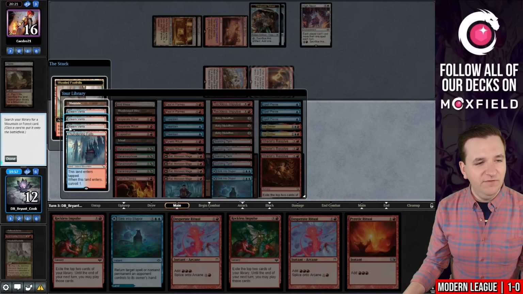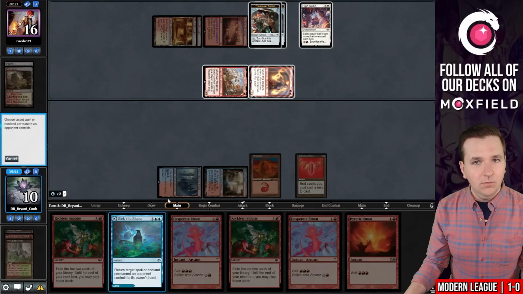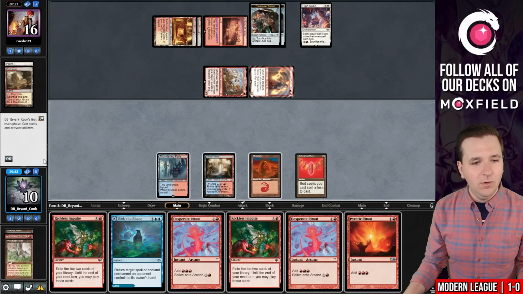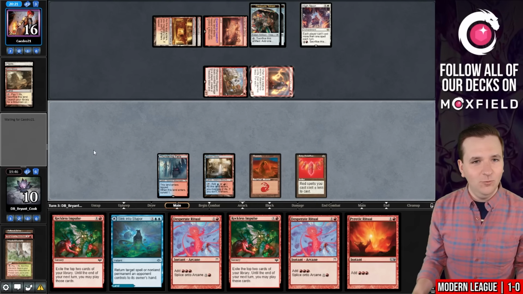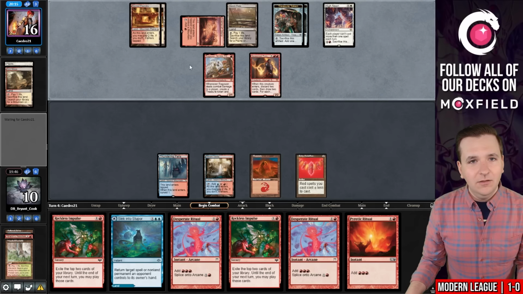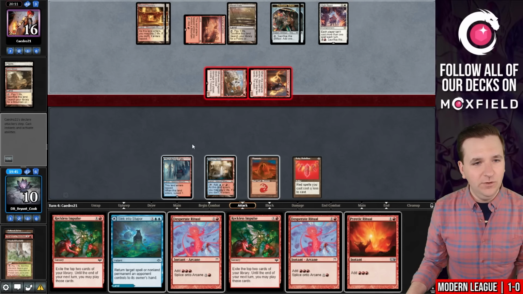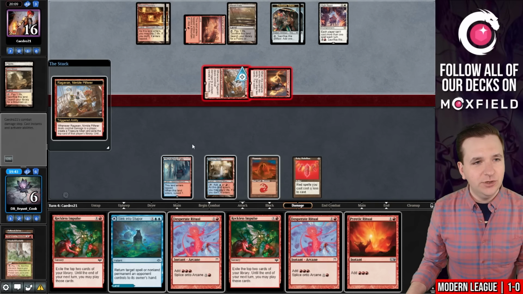I will grab a Steam Vents. Ouch. We'll bounce the High Noon. Oh, no I won't. No I won't. Ruby Medallion doesn't reduce it. Whoops. I lied. They play a Marsh Flat, still 3 cards in their hand. Now they swing. We go to 6, Ragavan trigger.